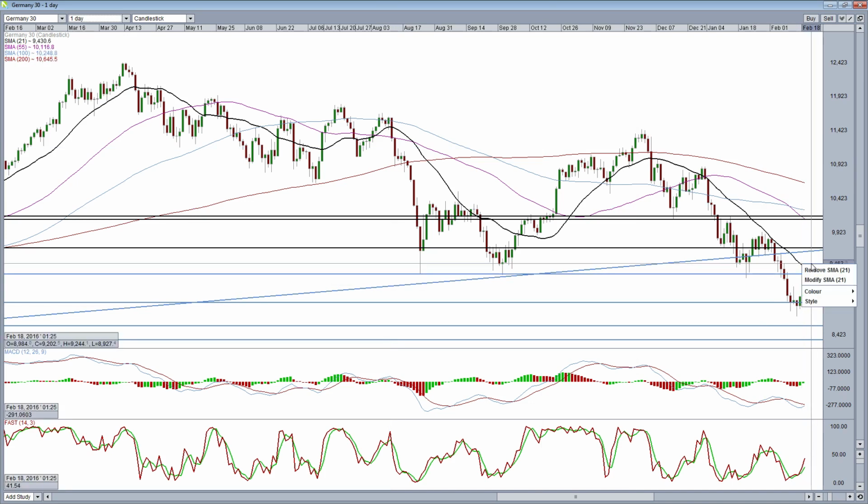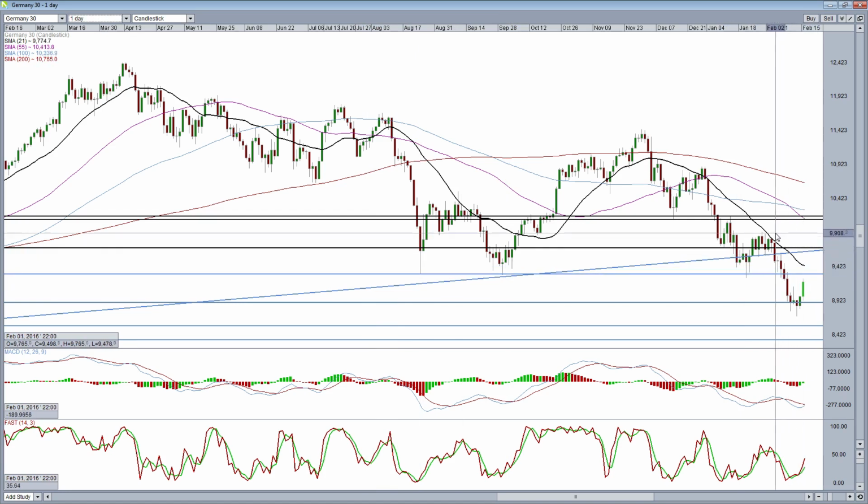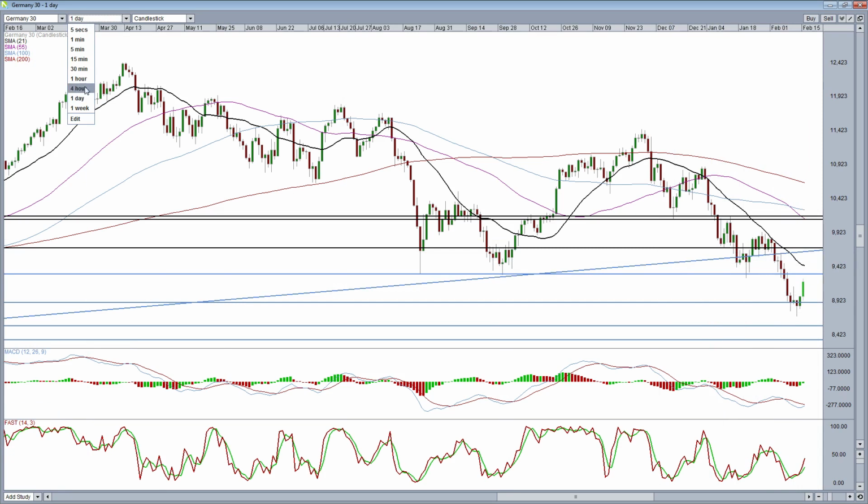We've got the 21-day simple moving average, which has provided some resistance during this decline. More importantly, though, we've got this previous support, which was support on a number of occasions, which we actually broke below recently. What makes it so important is if we see a break back above here, it could be an early indication that the market is reversing. But on the other hand, if we see a rebound off of these levels and lower, it'd be confirmation of the initial break below, which would actually be quite bearish.